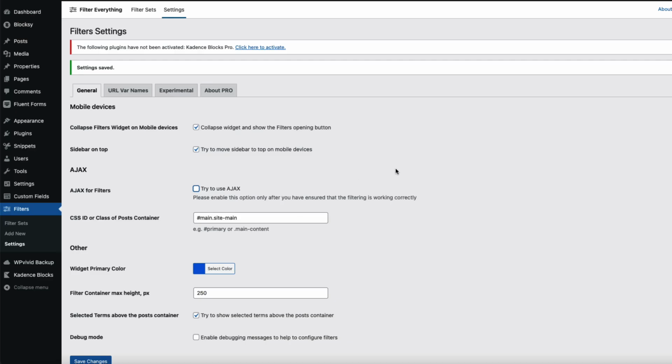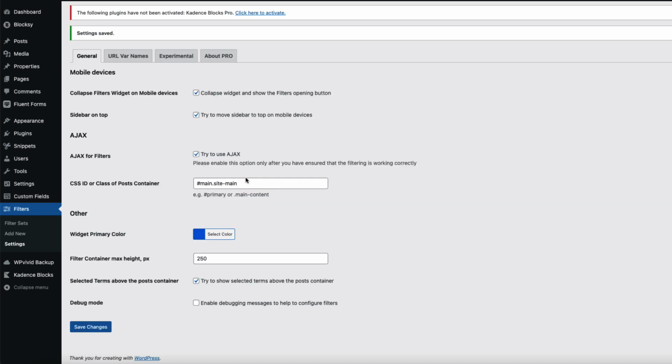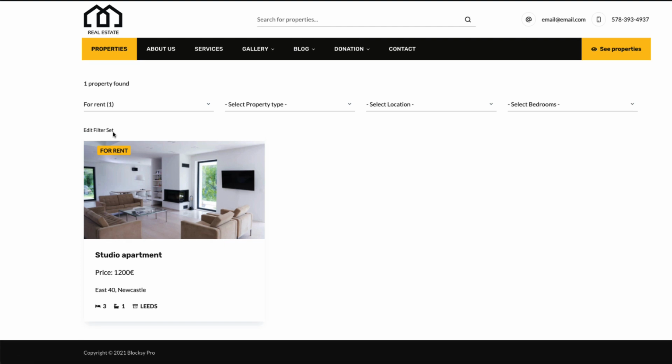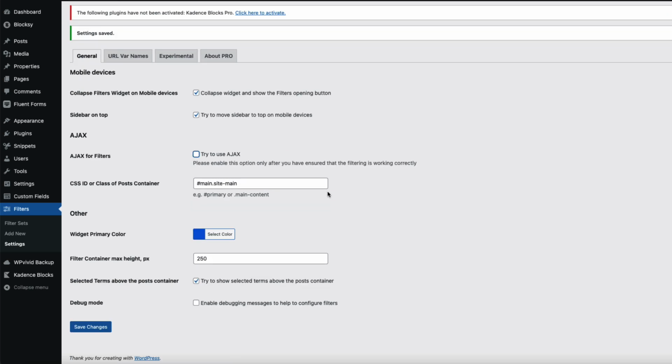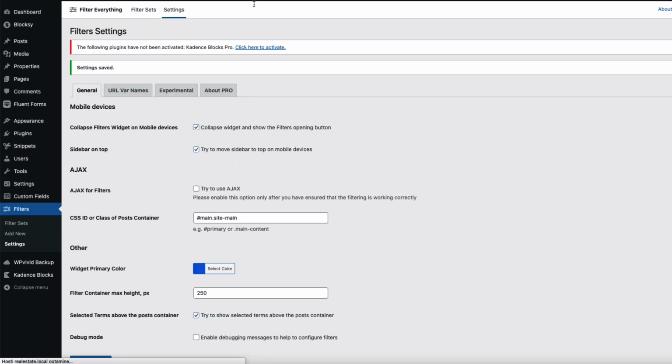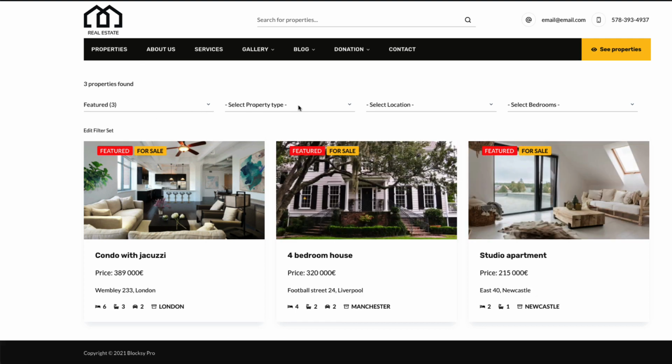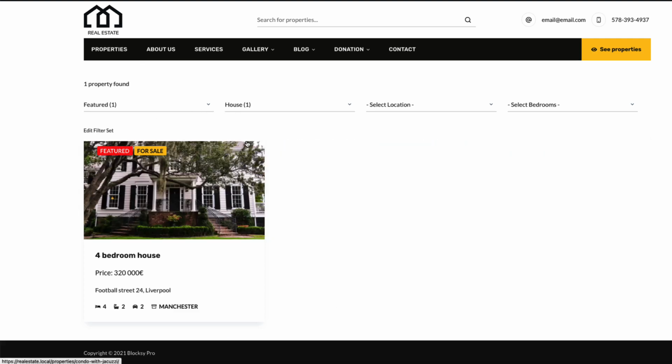Now let's take a look at the Ajax here. If you would like to use the Ajax, then activate this part and copy these IDs and classes here. Now let's save it. Let's refresh it and let's see how it works. If I select this one, as you see, it opens up a bit differently than before. But I would not like to use it, therefore I'm gonna disable it. It's more bulletproof this way, because without Ajax it also works well.